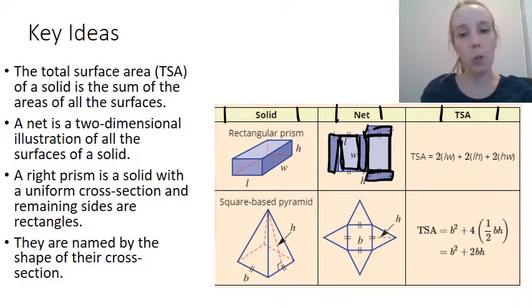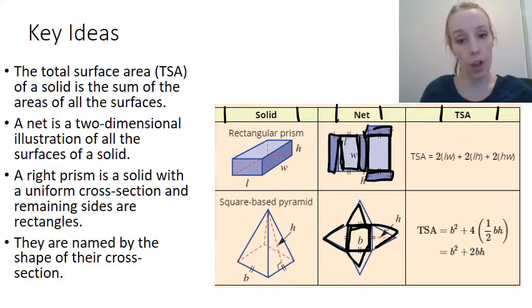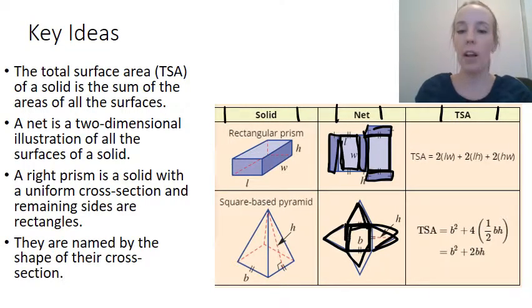It's a similar thing for a square-based pyramid. I don't have one of those on hand in my office, but if you were to fold it out, you can see the base is a square, and coming off that square we have 4 identical triangles. To work out the total surface area, you do the surface area of the base, which is just side squared because it's a square, so side times side, and then add the surface area of 4 triangles. The surface area of a triangle is a half base times height. Multiply that by 4 because you've got 4 identical ones.